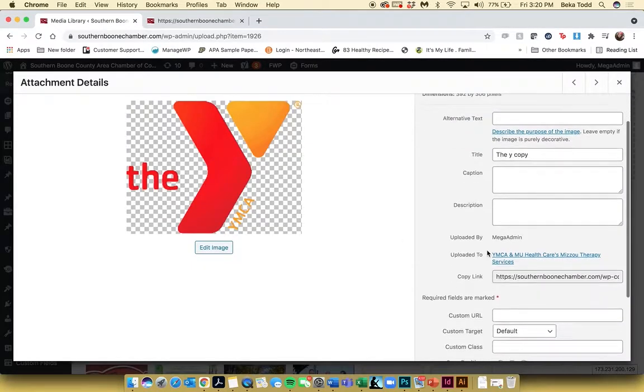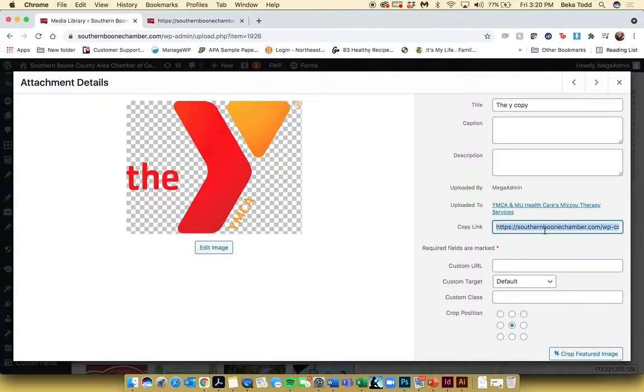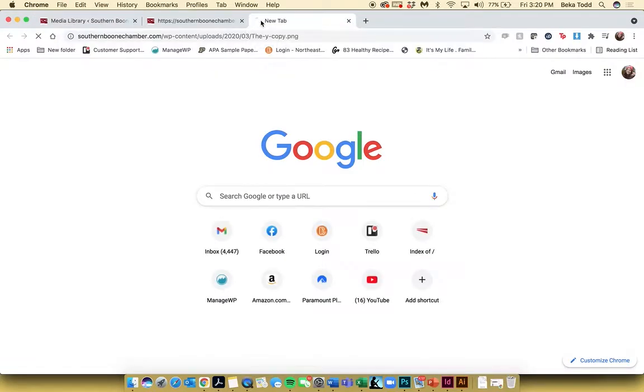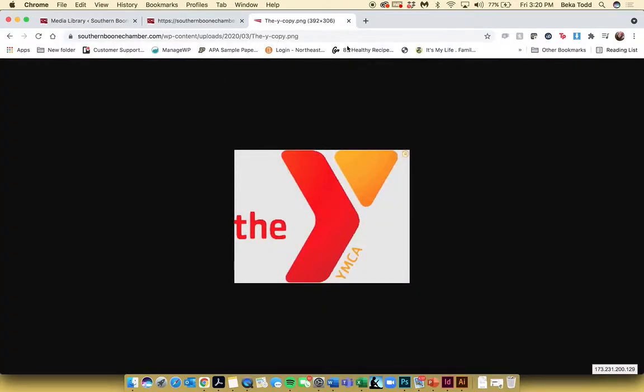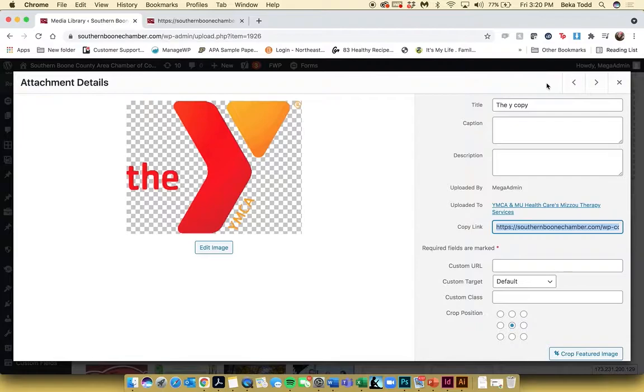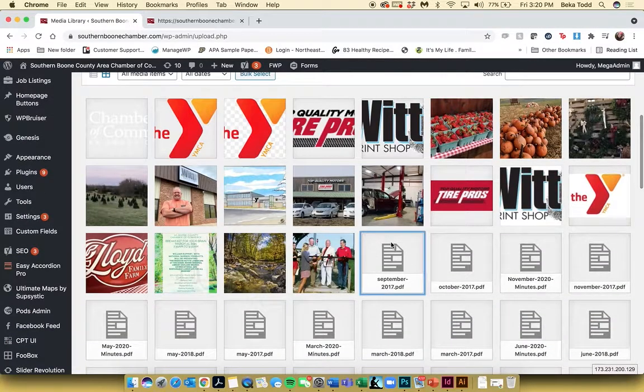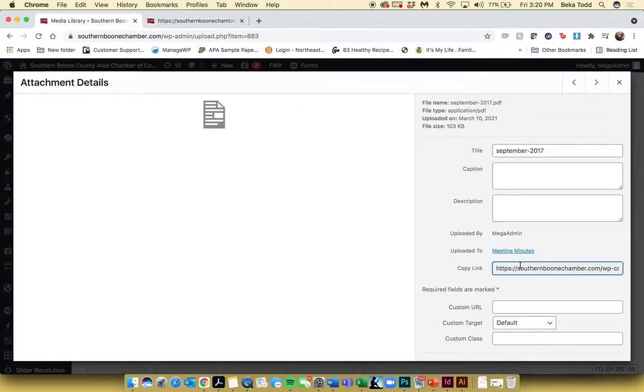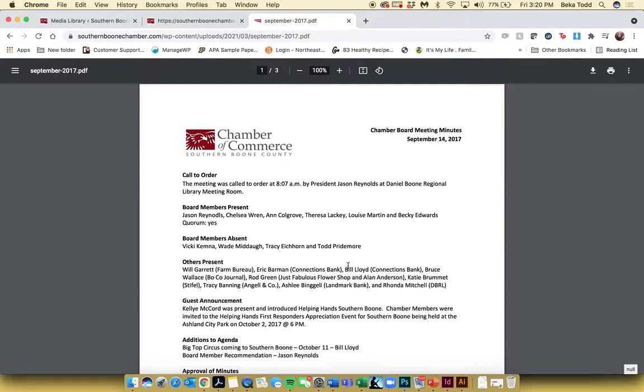And you can also get the link for this image. Every image and every file has a URL. So if I paste this here, you'll see it's just the image. It's more important for PDFs. Sometimes that might be helpful if you just want to grab the URL for a PDF to give to somebody. It's helpful to know that that's where it is, and that's how you would hyperlink a PDF into a Word document if you needed to do that.